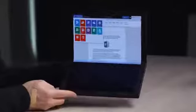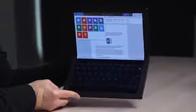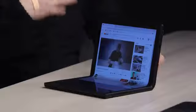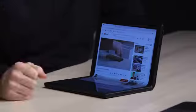And just knowing that the keyboard is digitized, it could be removed at any time. It's like, oh, it could be more screen real estate, changing its form to meet the criteria, whatever it is that you're asking it for. Exactly. That's the exciting part. This one demonstrates that possibly even better than the phone.